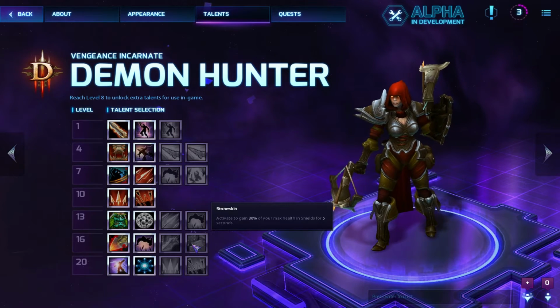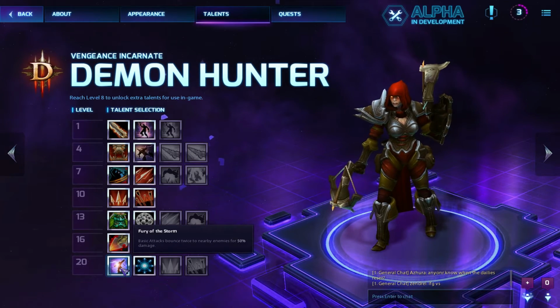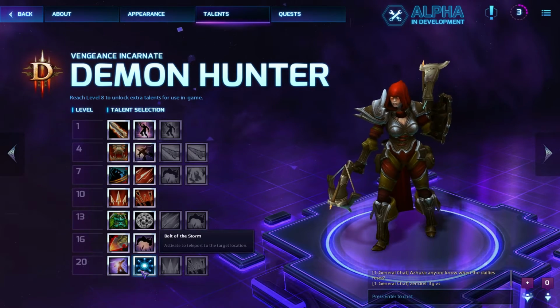Stone Skin. Activate to gain 30% of your maximum health in shields for 5 seconds. Not bad. And then this was the level 20 talent that we got. Basic attacks can bounce twice for half damage on the subsequent bounces. And of course, Bolt of the Storm to activate to teleport to a target location. That is pretty massive, especially for an assassin character, where if you want to go to another lane really quickly to help your team and initiate a gank or something like that.